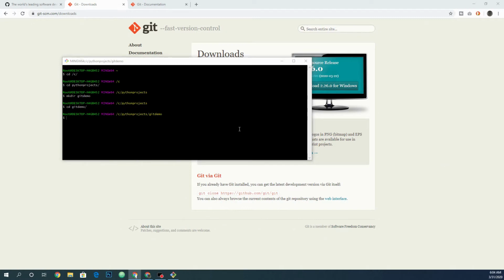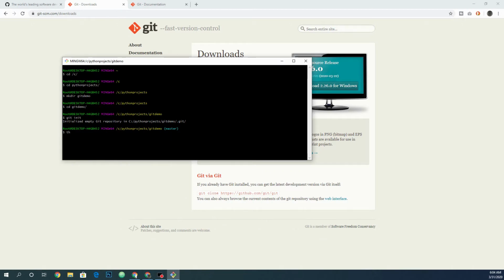So in order to create a new repository in Git, I will write git init, and my repository would be initialized. So that's the one step you need to create your Git repository on your local system. Now the next step would be to add a new file to the repository that I have just created. So let's create a new file.